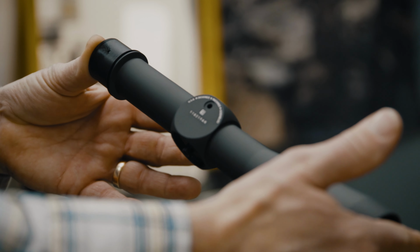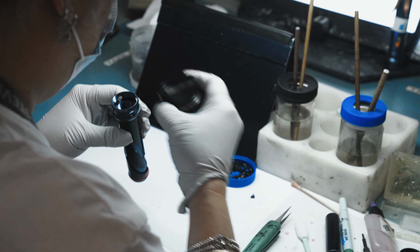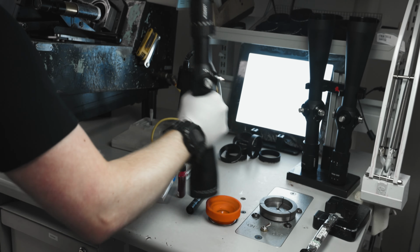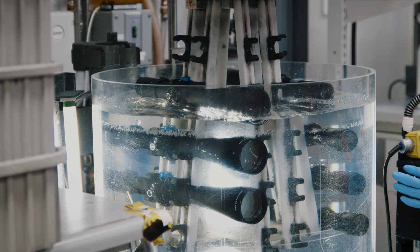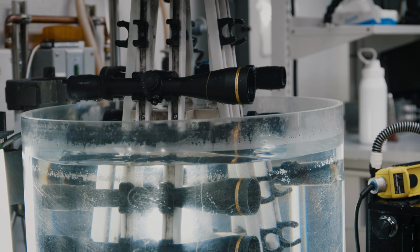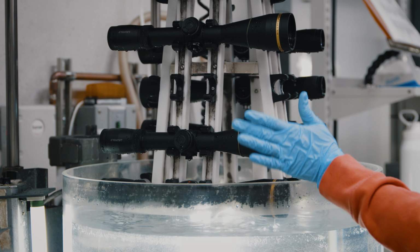Then we do a few other parts in here. Every tool used in assembly is custom made. You can't go buy a part to build a scope anywhere because it's all custom or something very unique. You're gonna submerge these scopes, put a vacuum on there, which will simulate 2 ATM or 66 feet deep. And then we're gonna watch for a stream of bubbles. You see a couple here and there, but that's just coming out of the little pockets in the objective. And this ensures we never ship a leaker, right?